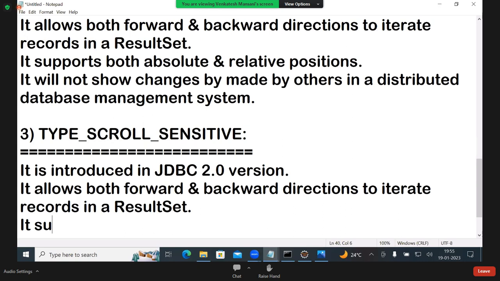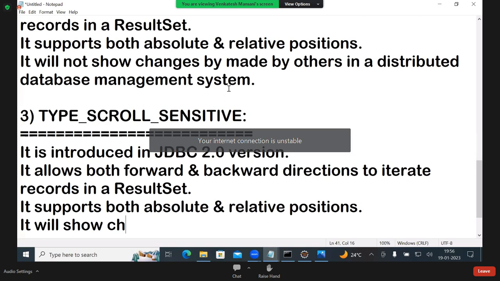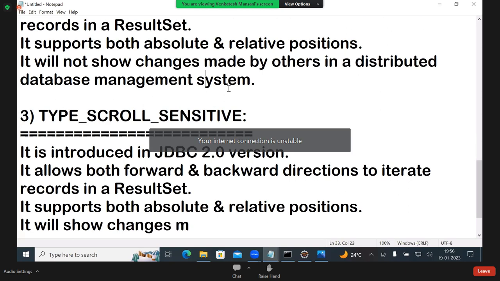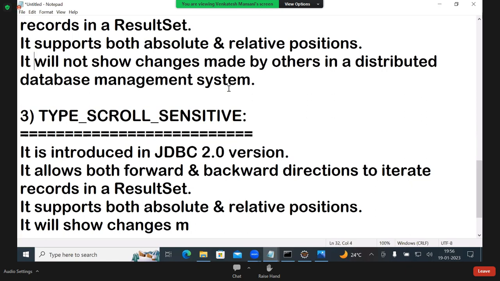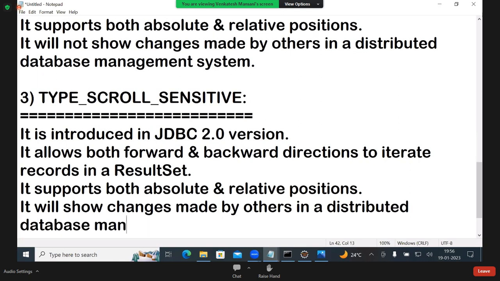Here it will show changes made by others in a distributed database management system.